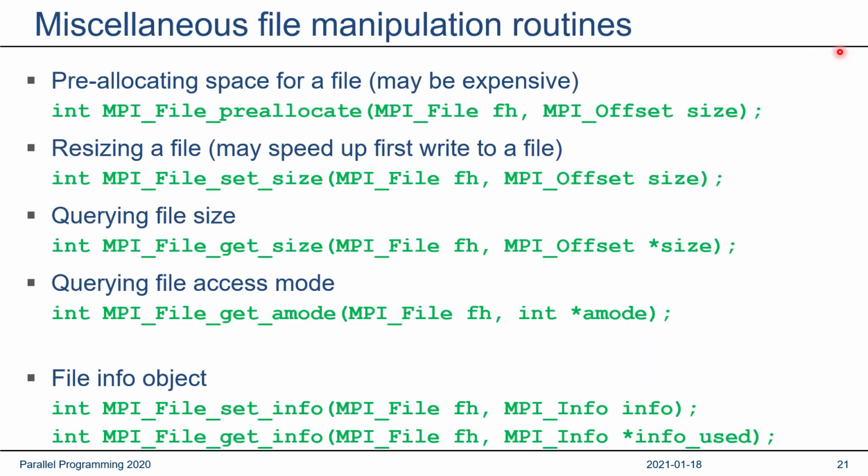Here are some miscellaneous file manipulation routines that I also won't go into detail about. We can pre-allocate space for a file or resize a file while the program is running. We can query a file size, we can query the access mode, and we can actually change the file info object for a file while it is already open.